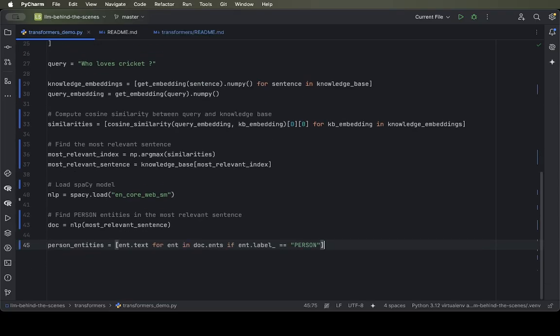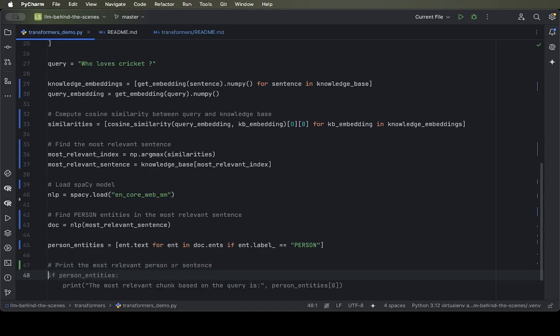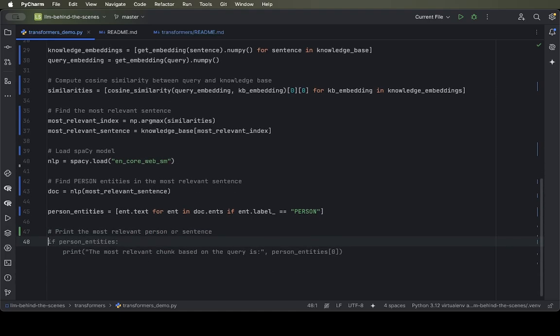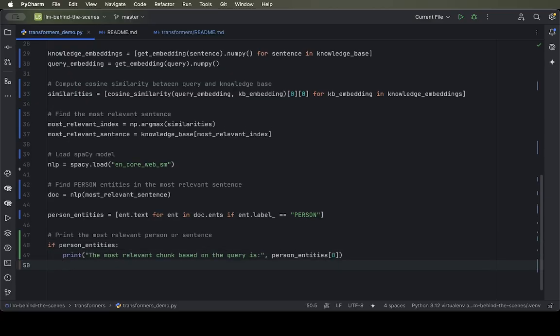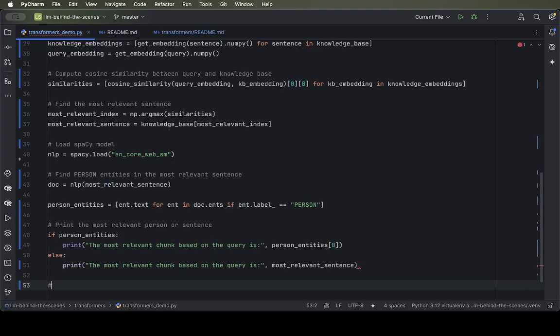That library will identify different entities, and for a person it will identify the entity and label it as person. Then we are going to print that. So if there is a person, we are going to print that. If not, we'll just print the sentence.